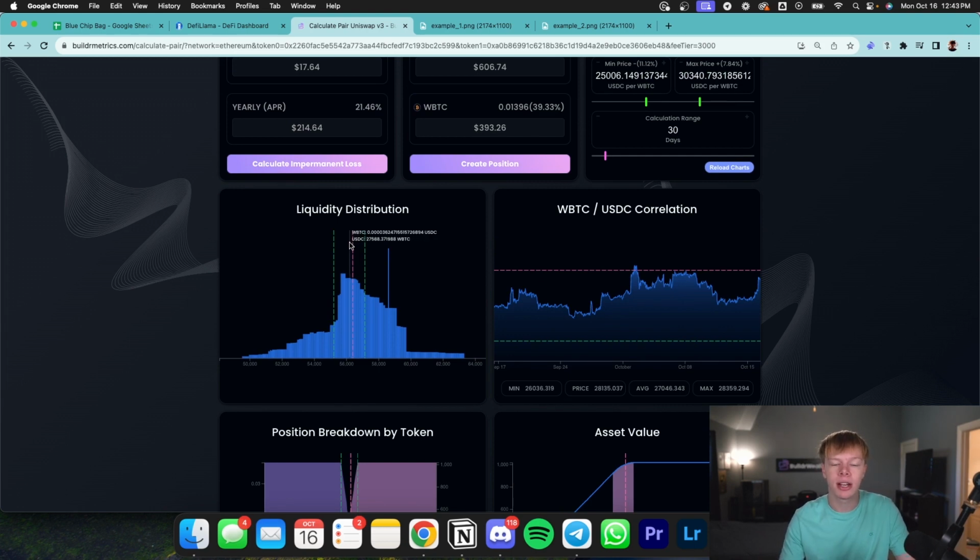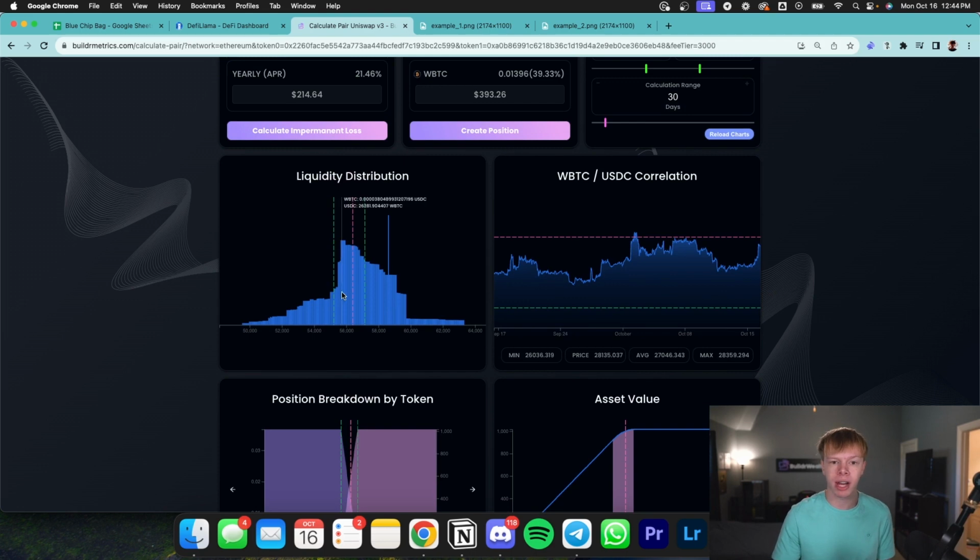But the downside to this is there isn't nearly as much liquidity on further out price points. So as you can see over here at the price point of, let's just say, $24,000 per Bitcoin, there is barely any liquidity compared to the price points that Bitcoin is at now. So that means if the price quickly goes over to the price point of, let's just say, $23,000, $24,000 per Bitcoin, we are going to see increased volatility with Bitcoin, and we are going to see more swings in this liquidity pool. That basically means a $100,000 trade over here might shoot the price up, let's just say 10%, or shoot the price down 10%, whereas a $100,000 trade over here might shoot the price down 2% or up 2%. And that's because there is more liquidity on these current price points as opposed to the outlier price points.